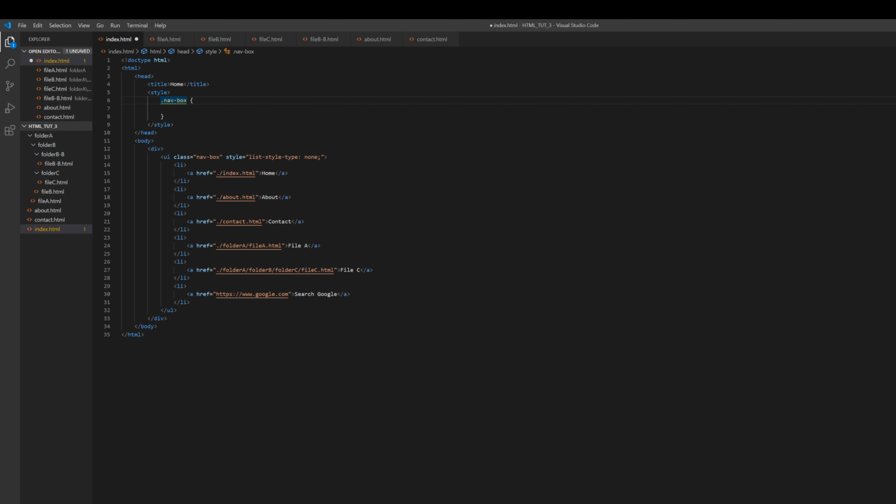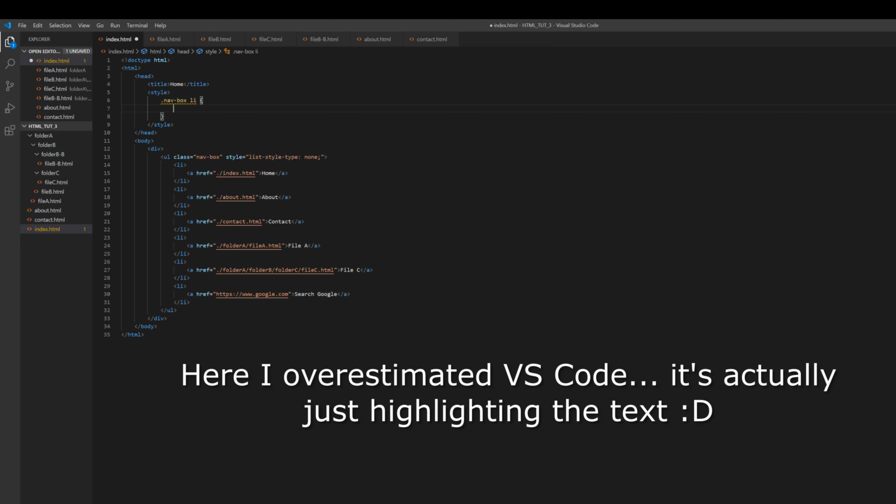So to target the LI, you just do a space LI. Alright, so now we're saying any element with the class nav box with an LI element within it, as you can see, it's kind of showing you, it's selecting all of these that the style is going to be applied to. I want to display them inline.